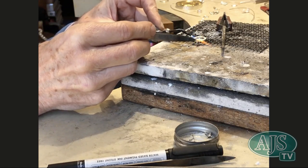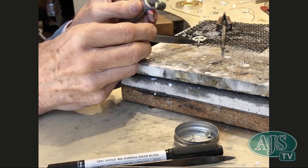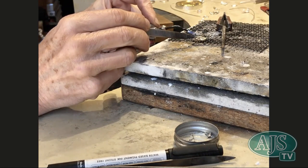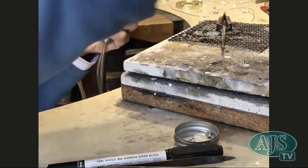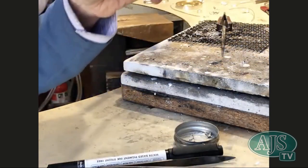Put that down on my wire. And I think that one went the wrong way as well, but I think it's run through. Yep, that's definitely run through. I've got tons of solder on there now, way too much. I'll clean that off later.